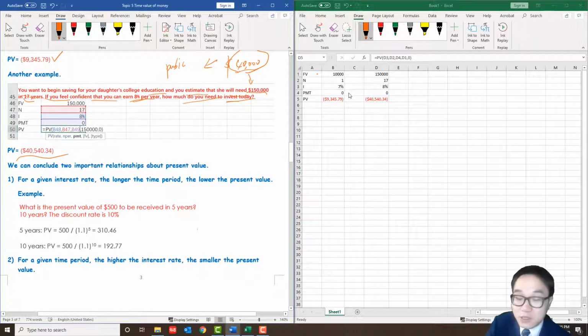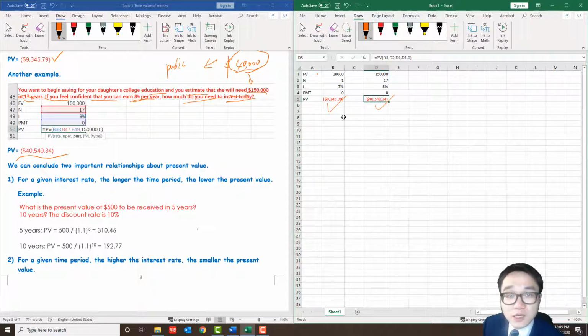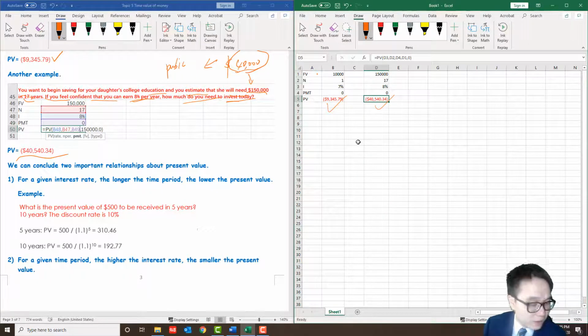By the way, those Excel skills that I showed you here are just the basic Excel skills that you're going to use in accounting. But they are very, very useful functions and techniques. It is the most important skill when you have a financial analyst job or an accountant job.